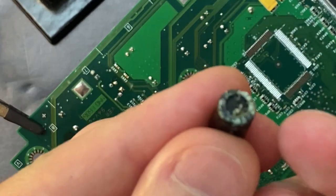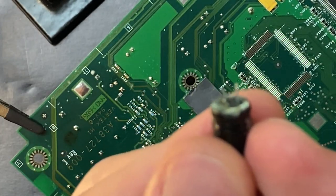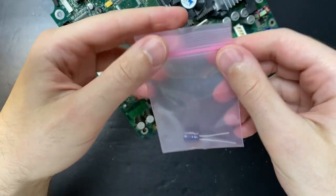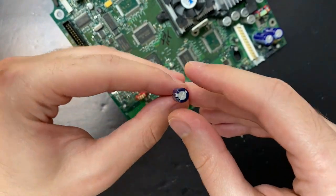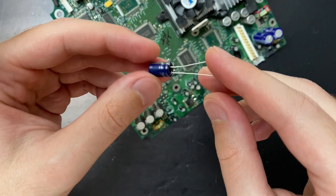Imagine how much damage this one can do. I think I really got lucky that this thing was working — I'm honestly amazed. So remove your clock cap, guys. I have one of these replacement clock capacitors in stock and I'm going to install that in this Xbox. It's totally unnecessary if you're planning to mod your system because a lot of the modded dashboards can just get the time off the internet, but I'm going to install it anyway.